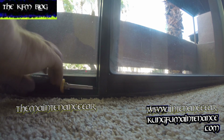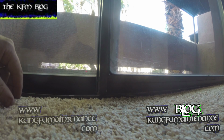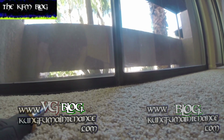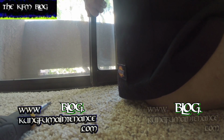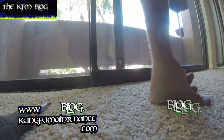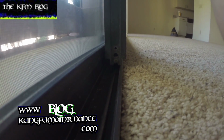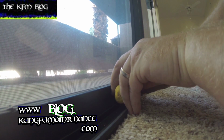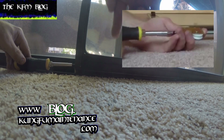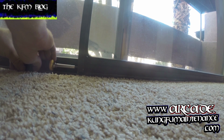This one does not seem to be lining up exactly right to where the screw is. But with these, what I usually do is take the door track, lift up the whole door, and set it on the track, and that way it takes the pressure off the wheel. Now, don't put your fingers under there or anything, you don't want to get anything smashed, but we should be able to get in here to the wheel assembly. There it is. I'm just going to turn this, and that's going to raise the wheel that way. You saw we had a good ways to go, so I'm going to give it a good amount of turns.